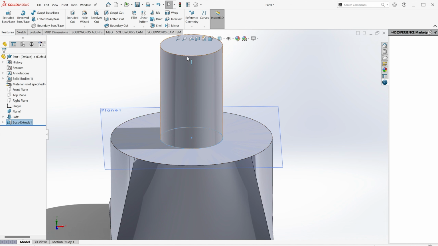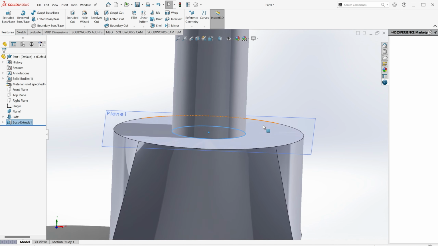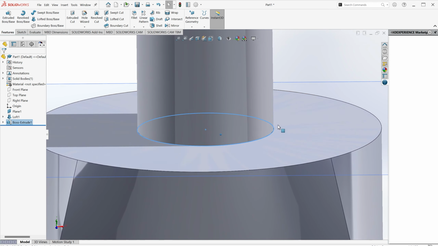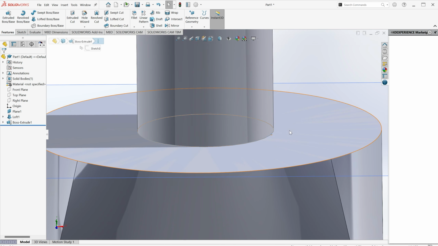So if these two parts had a load on them, let's just say this was a bearing spigot, and this was a mount plate, this actual sharp edge here would become what's called a stress riser. And a stress riser is a place where a part is likely to fail. The reason this is likely to fail is because any shear load or bending load is going to act between this face here and the pin here. This sharp corner becomes a place where all of that stress is going to focus.